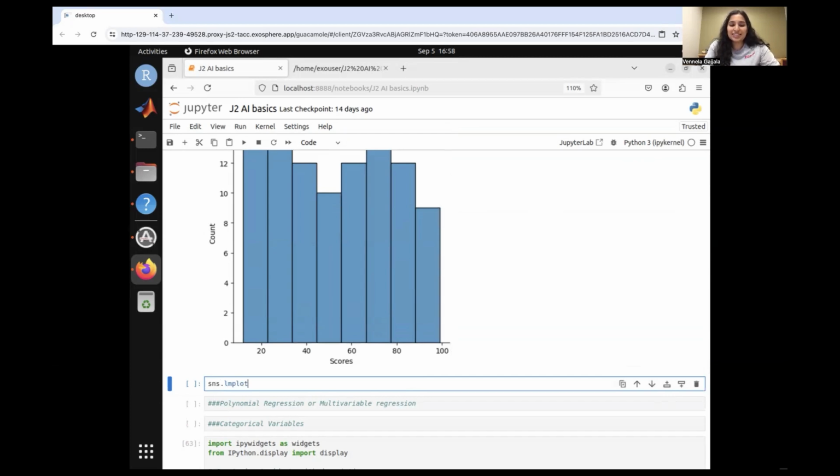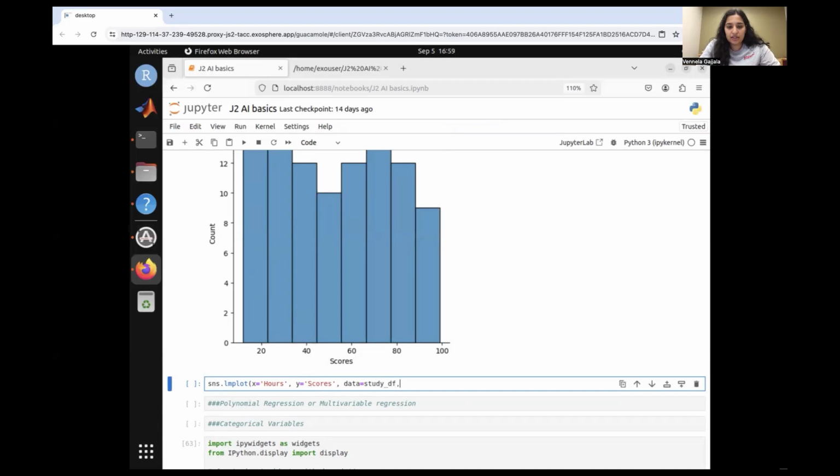So we'd use sns.lmplot, and then we want to look at hours as our x variable, and then y as our scores. Once again, capitalization matters. And the data that we're going to be looking at is study underscore df.